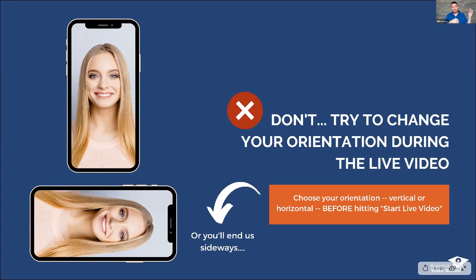Where you see the person rotated horizontally, and then the whole video is that way, right? So a lot of times you're not even going to notice it because you didn't even realize you did it. And then your whole video and the video that lives on Facebook afterwards is horizontal versus vertical, and it's all messed up. So definitely one to keep an eye on. So again, the rule here is that you have to choose your orientation before you click on the go live button, all right? So you can have the live video pulled up, you can have all the preview on your screen, you can type out your description, and then you can rotate it. But before you click on the live button and actually start the process, you have to have chosen your orientation, all right? So just keep that in mind.